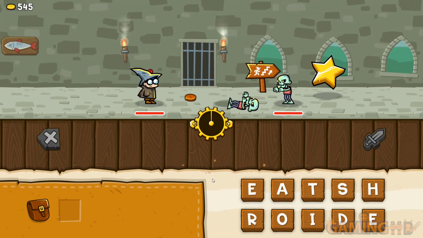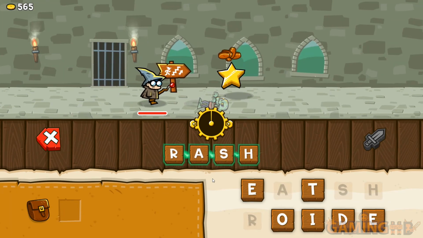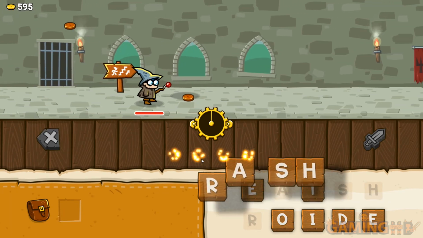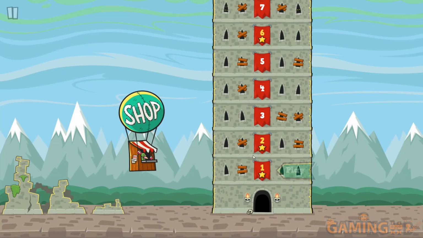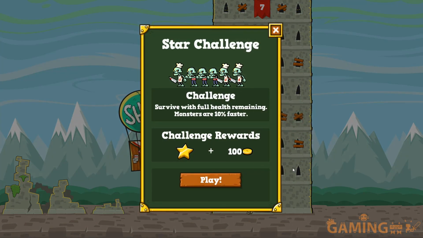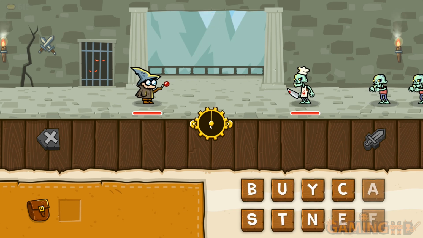Eat. Shoo. Rash. Oh, no need. Okay. Next level. Theorize. That would have been a very useful word. See, it's a good game to train your vocabulary. And by the way, when you replay the levels, monsters do get stronger. They survive with full health. Well, that's actually what I have to do. Monsters are 10% faster. They do have a timer, like I'm sure I've seen this timer before.